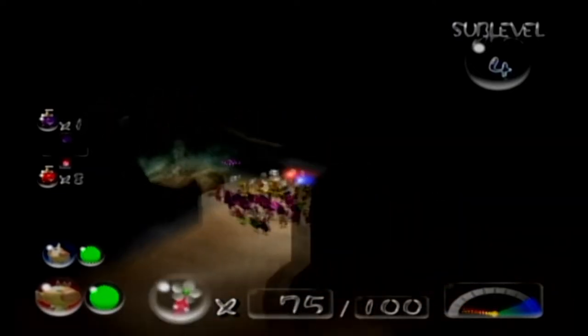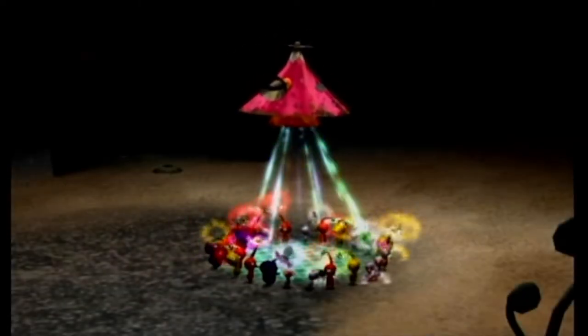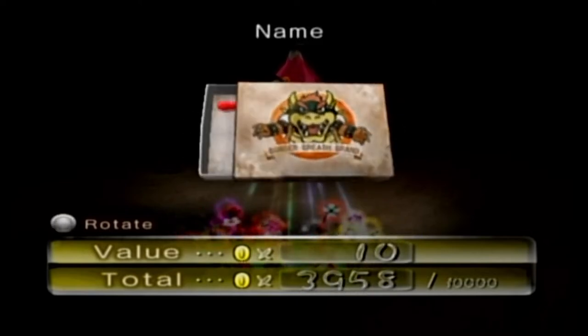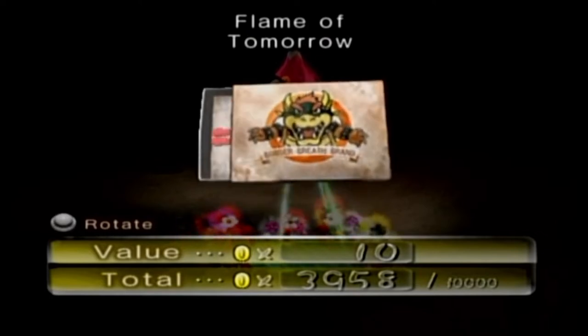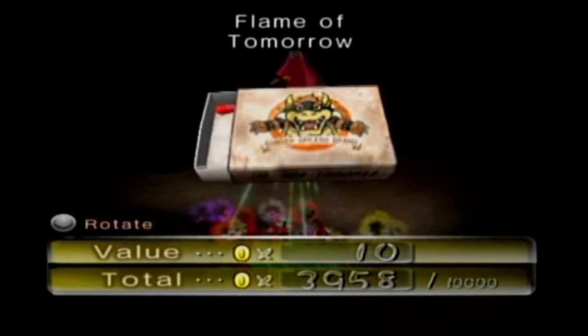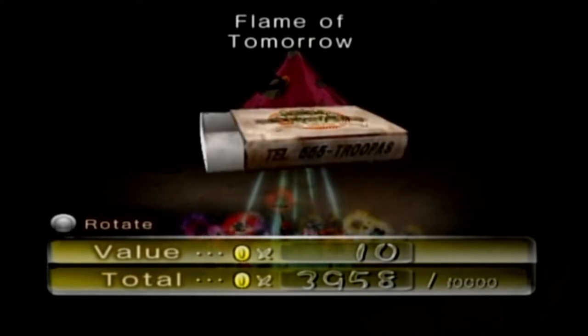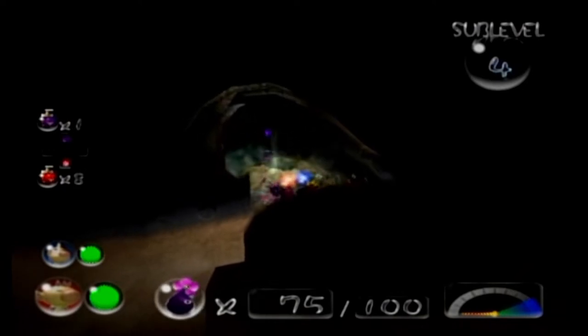All right, well, that was a bit of a frightening floor, but there we go. Another treasure. Bowser matches! Flame of Tomorrow, Bowser creative brand. That still has a match in it. Telephone 555 Troopas. That's amazing. Cool, cool. Last treasure for that floor.